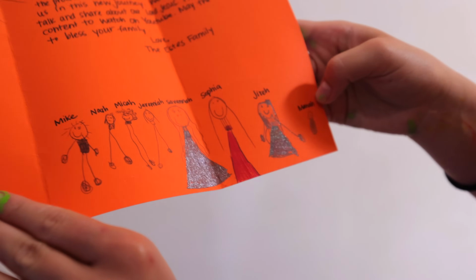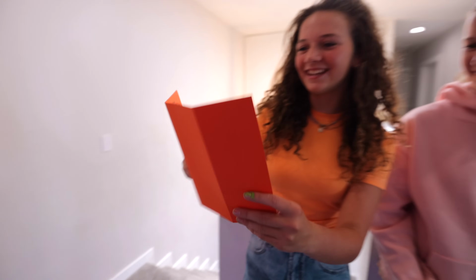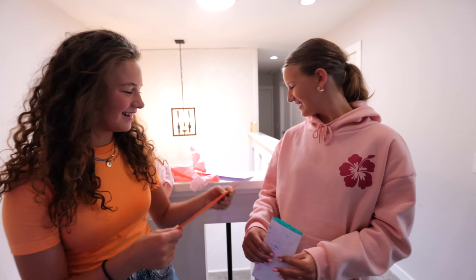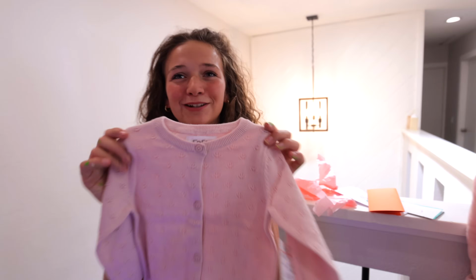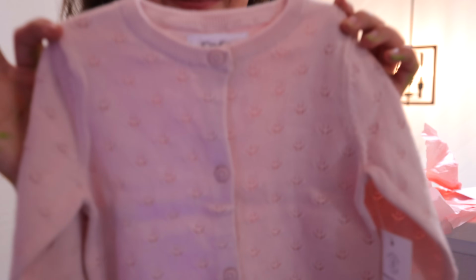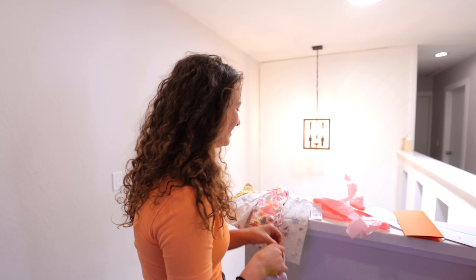Here's Mariah. Where is she? Okay, there she is. Nice. Wow. Thank you, guys. That's so cute. And I just noticed it's a little cardigan. Aww. It's to go over her dress. A cardigan. Oh, I don't know what that means. I think that's what it's called. Oh, I'm sure you're right. Oh, well, she's going to look so cutie patootie.